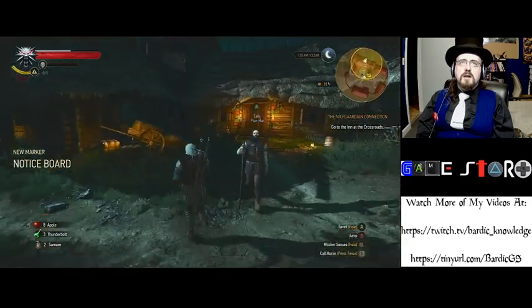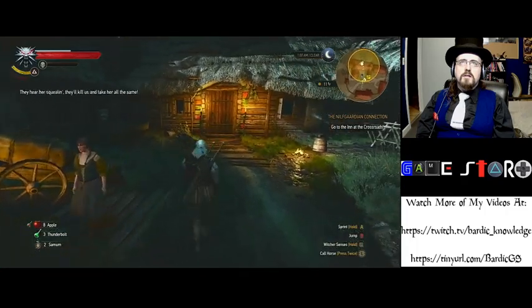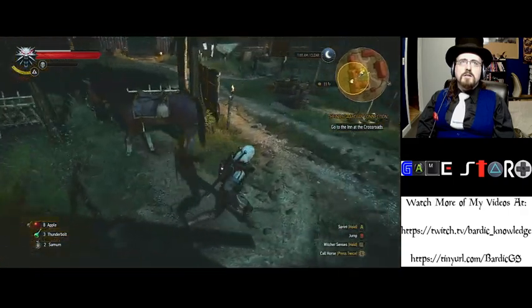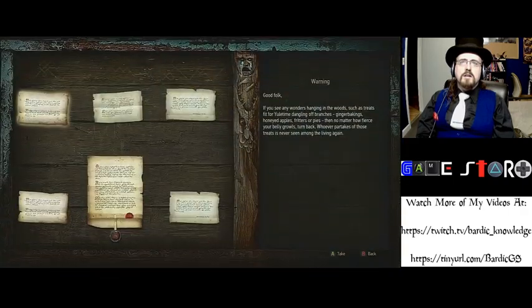I'll not give her up, not on me life. They hear her squealing. They'll kill us and take her all the same. So I'll slaughter her myself, hide her corpse beneath the floorboards. Those bastards won't have her.